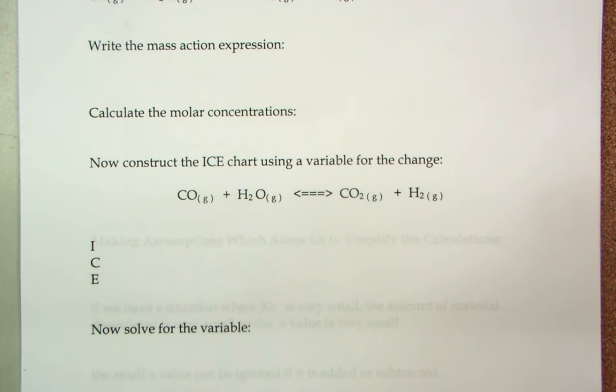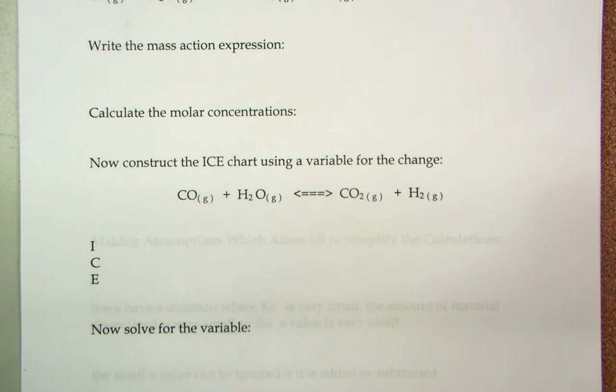We have carbon monoxide reacting with water gas to make carbon dioxide and hydrogen. The equation is balanced when we check. And we know that we have 4.06 as our K sub C. We have 0.1 moles of carbon monoxide and 0.1 moles of water placed in our reaction vessel. So that makes the math pretty easy to start.